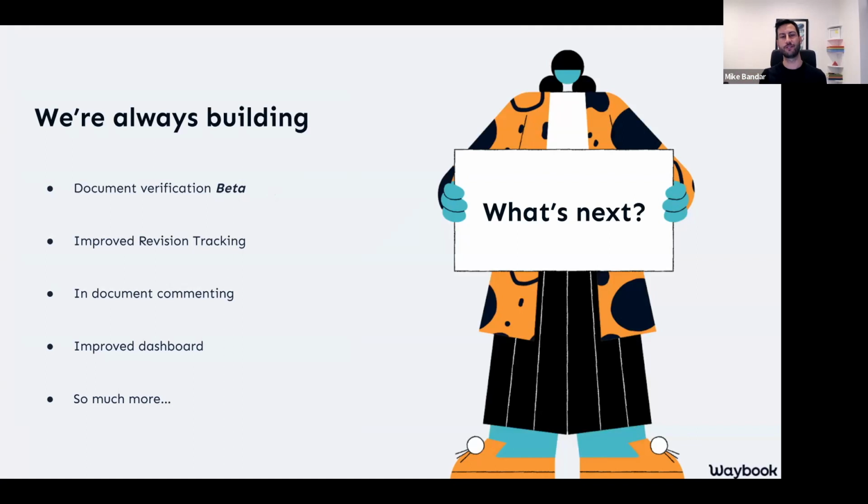Document verification gives you the ability to empower one of your team to be responsible and accountable for that piece of knowledge or information. It means that they can come in and periodically verify that that knowledge is up to date. You can set a date and a time as to when they need to verify that. And then that means that from a management view, you can ensure that all of the SOPs, all of the knowledge is approved by an individual who is essentially the owner of that knowledge. We are continuing to work on the revision history, so what I've just shown you there, and there are some improvements coming to that very soon.